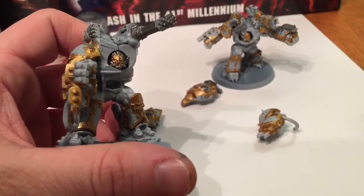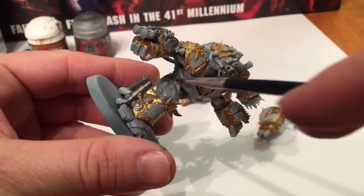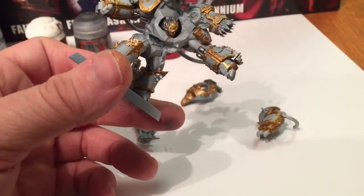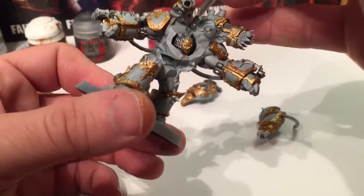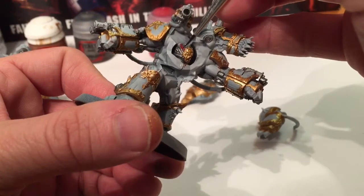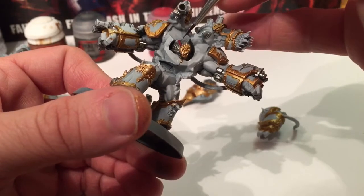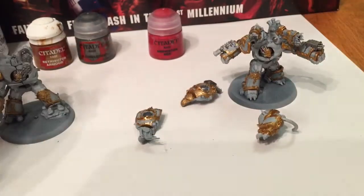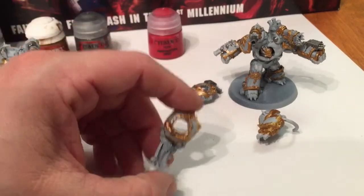So we've done the wires. I also took a few minutes just to do some of the guns and things like that that are around, some of the pistons and things. What we're going to do now is take a little bit of Mephiston Red and track over just a couple of the wires, just to give a little bit more variability to what's there. So we'll do a few of them scattering here and there between both units. We're also going to do the cloak on this front piece as well. So we'll meet back here.